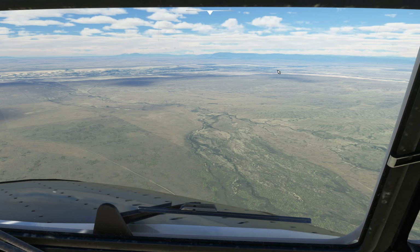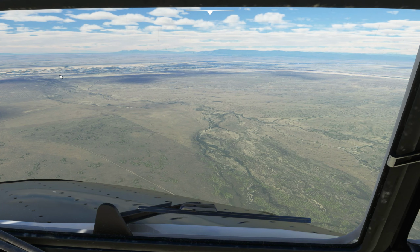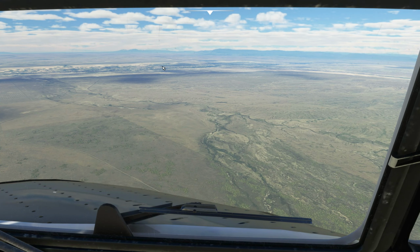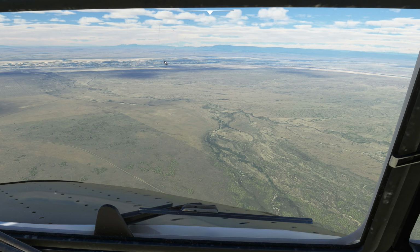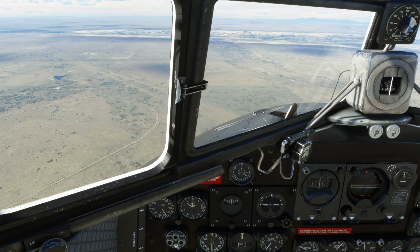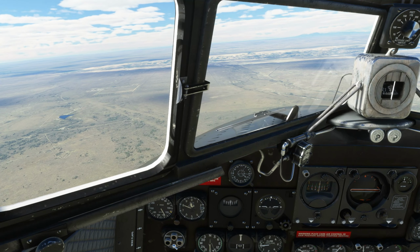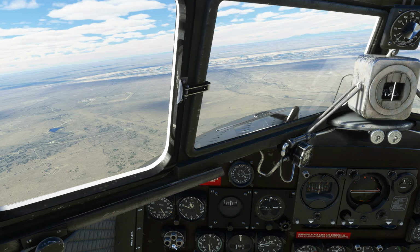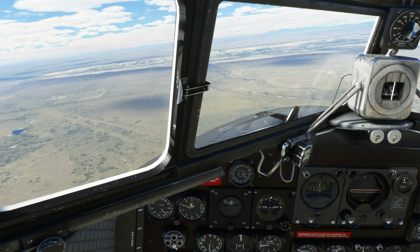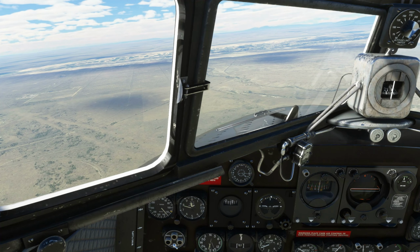I mean, it could be way over here, too. We're pointing towards the VOR. Or is this it here? Could be either of these. Could be that even, to be honest. I don't know. Might have to do a flyby, like an inspection pass, because I have no idea where it is. Now we're drifting away from the VOR, so we're getting closer. And the VOR isn't on the airport. It's supposed to be navigate to it, and then you do a final and land. So it can't be too close to the VOR.